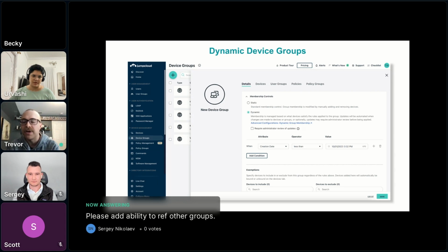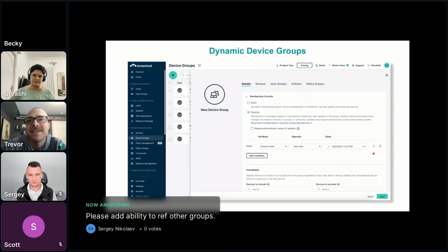Yeah, that's a super interesting one. And if that's what you're after, I can say that you could accomplish that now on a workaround basis by just having the same attributes conditions set up. But I'm assuming you're looking for something a bit more robust there. So that's a good one. Yeah, I can totally take that back. We don't have short-term plans to do that, but can totally take that back.